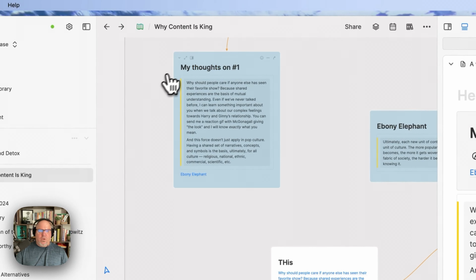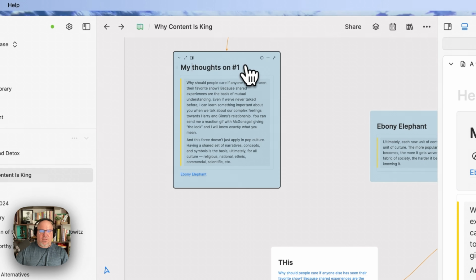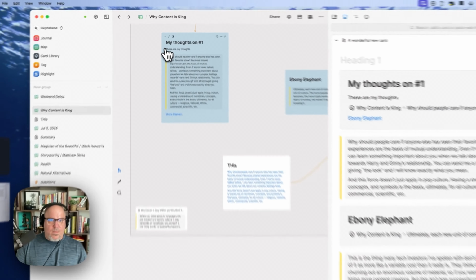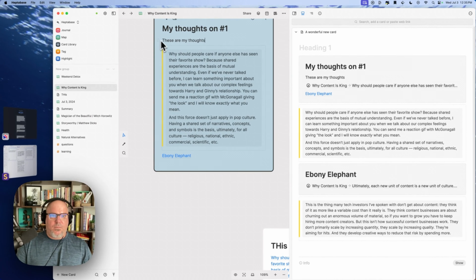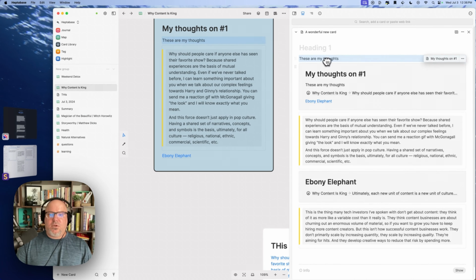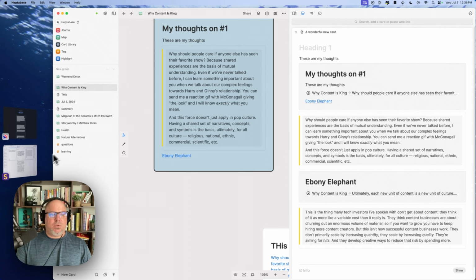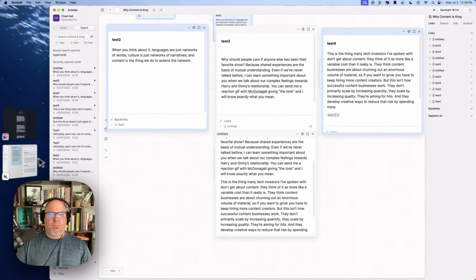But what if I just want, we don't have any thoughts in here. These are my thoughts. Let's see what happens. So you can begin to actually organize your thoughts here in a similar way to how you could here.